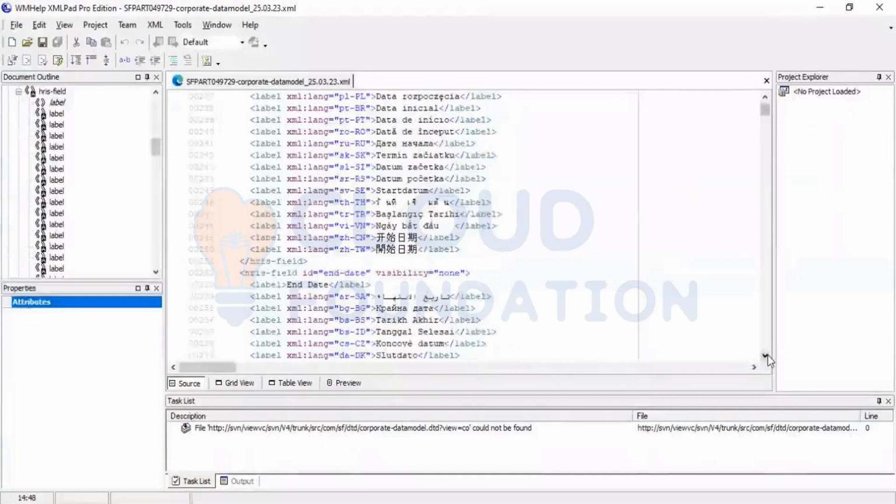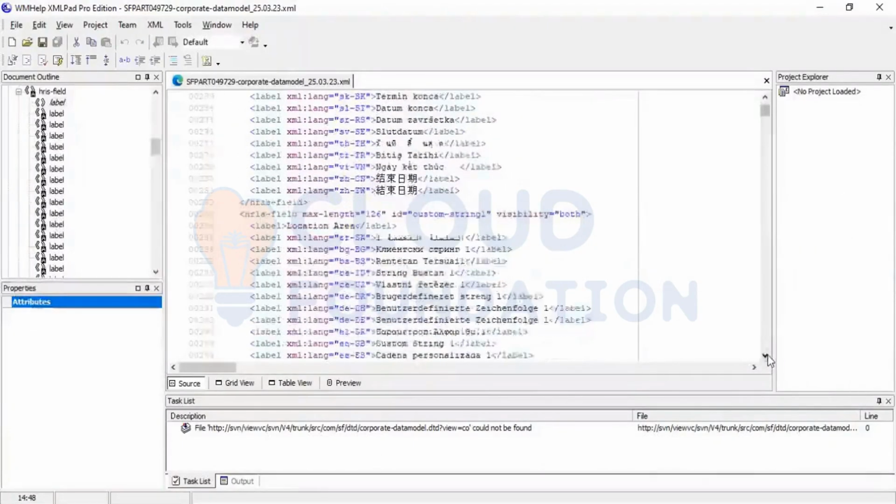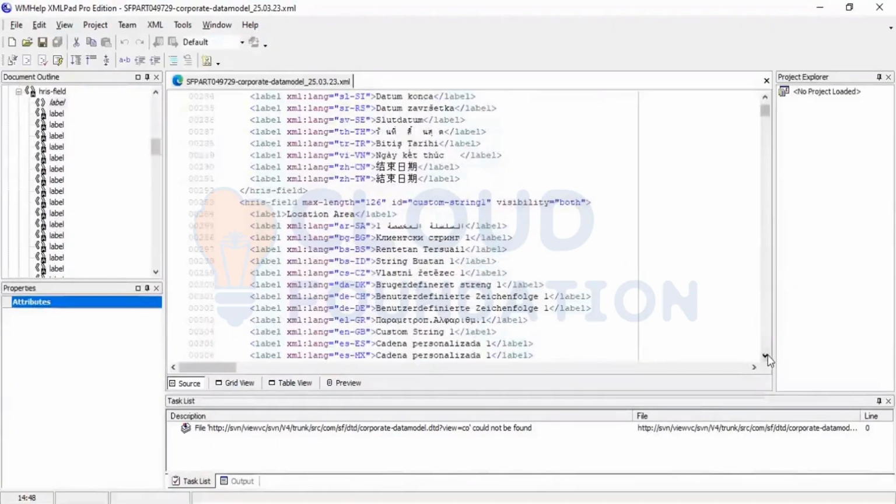That it is showing again. The translation will be there. And when you scroll down, we have now, after all, the standard fields. After completion of all the standard fields, it starts with the custom fields. If you want to add any custom field in the HRIS element, that is in the foundation of it, the custom field in XML is divided into 4 parts.